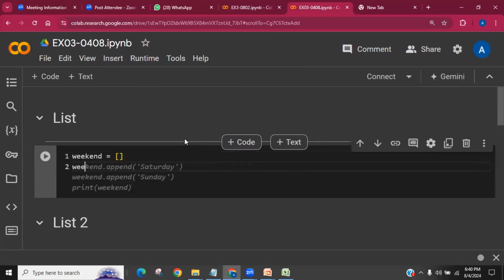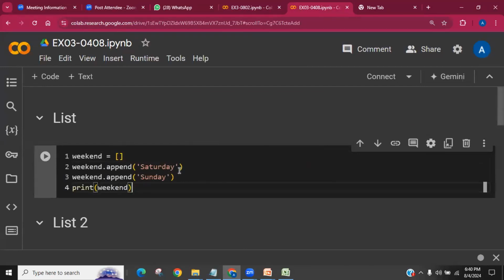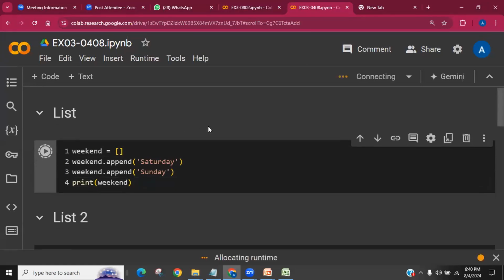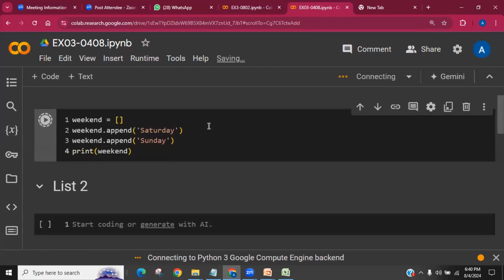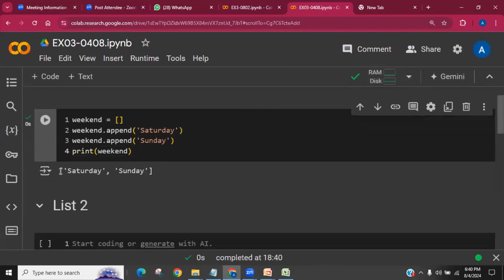And then weekend dot append Saturday and Sunday, and it prints the weekend. So that's the output of the list when you say print list. Print the name of the list. So the name of the list contains Saturday and Sunday. So this is the append method.